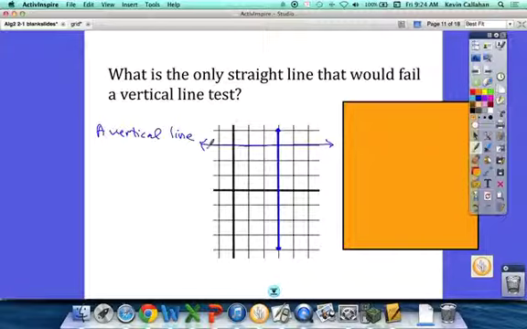Right? So we know what is a relation, a set of ordered pairs. We know what is the domain and the range, the x values and the y values. We know what is a function. We know how to check for a function, even if the relation is represented by a graph of infinitely many points. We do a vertical line test.